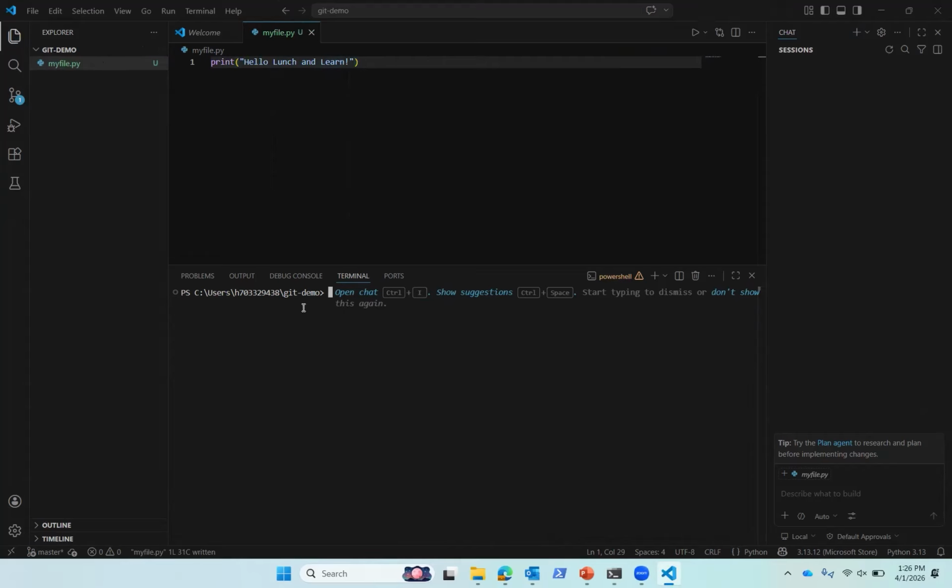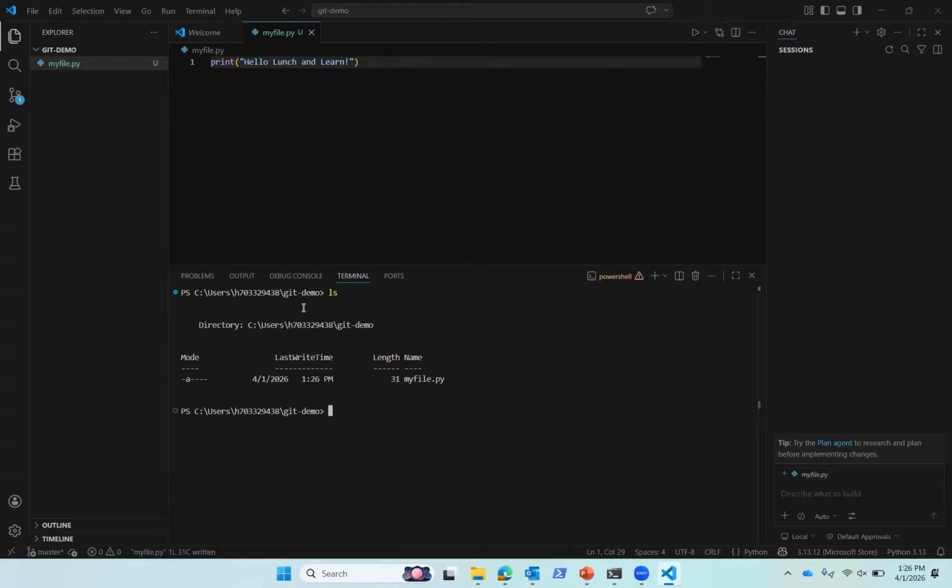On the terminal right here, if I do an ls, we're just going to list everything I have here because I'm in the same folder. So I have my file. I created my code. And of course, in your real work, you're going to write whatever research code you need. You're going to be able to run and test that. So let's run my file right here. I get a hello, which is the point. So I got my code working.